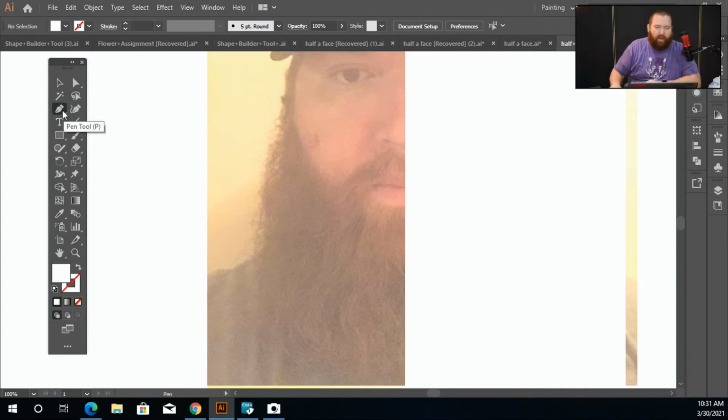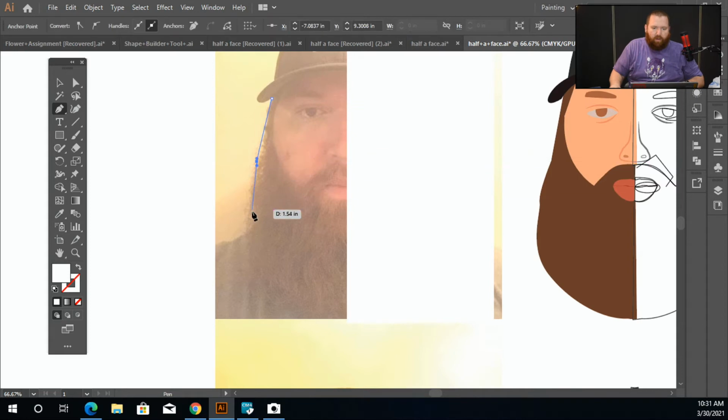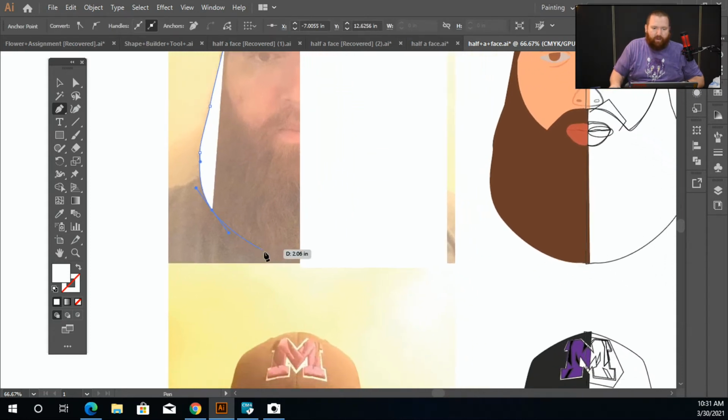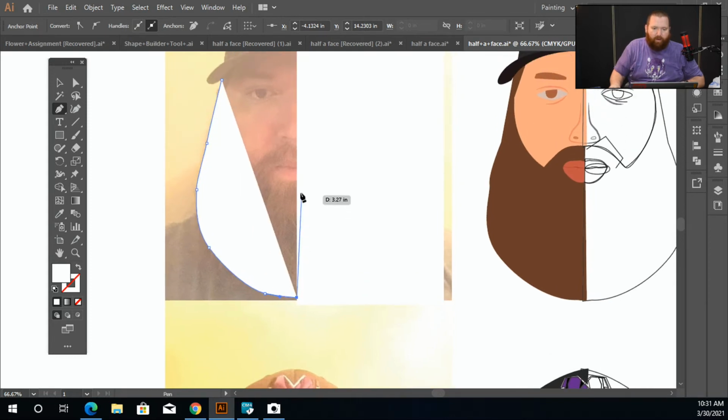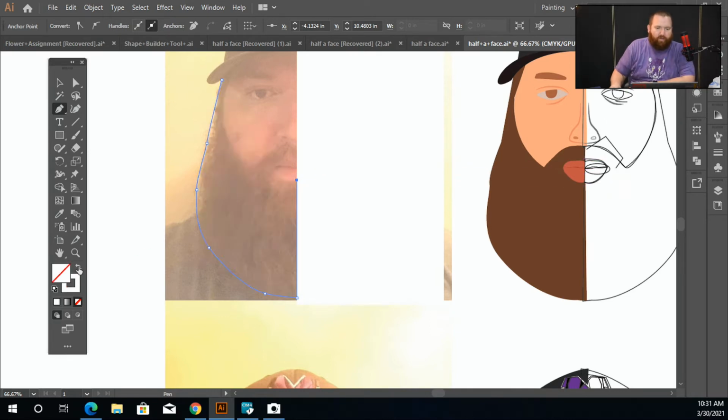I can start drawing out the pieces, like I'm going to do the beard, okay? And I'm not going to get every single strand of hair, good grief, who's got time for that, okay? It also doesn't really match with the minimalist style that I'm working with, all right? And I get up here and I can't see what I'm doing anymore, so I'm going to go over here and flip that. So now my outside color is white, okay?